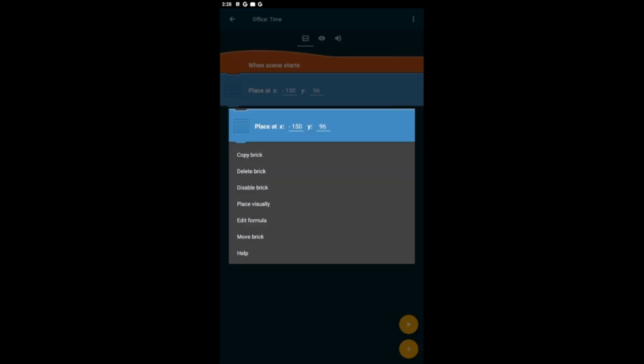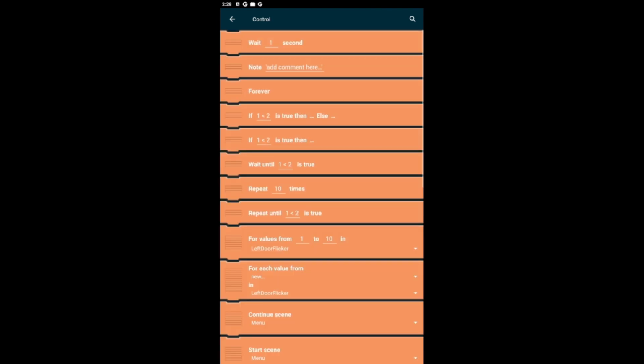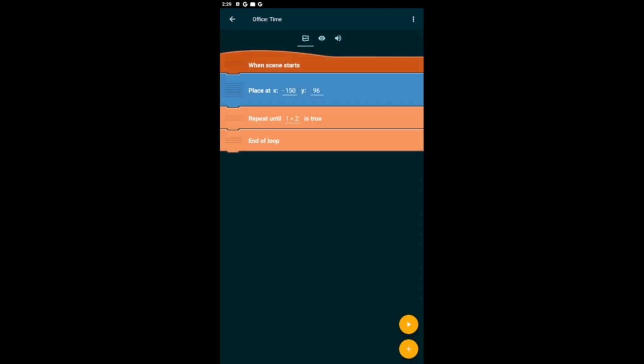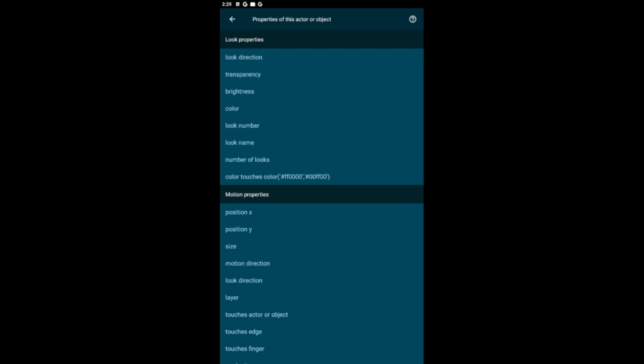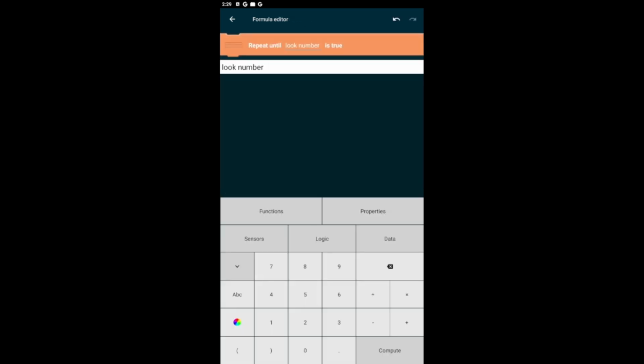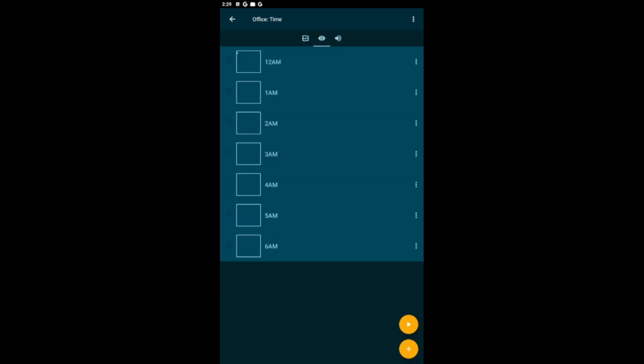Okay, when seed starts, place at this, and then repeat until number equals 7 is true. 1, 2, 3, 4, 5, 6, 7.